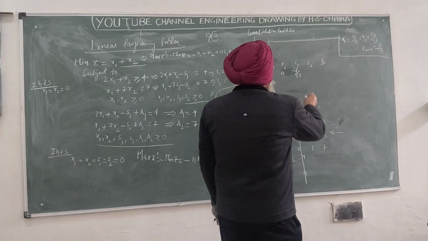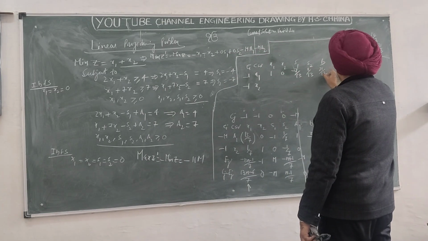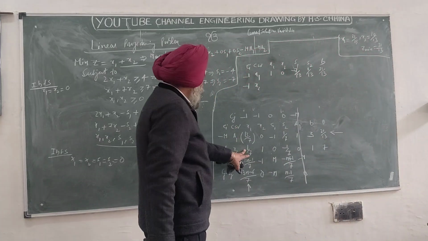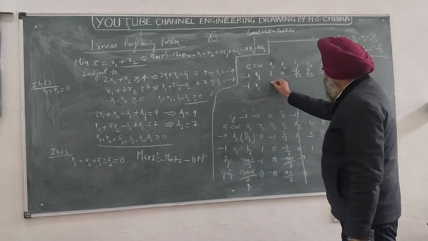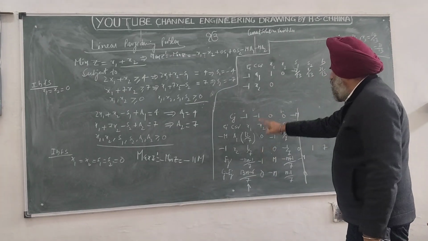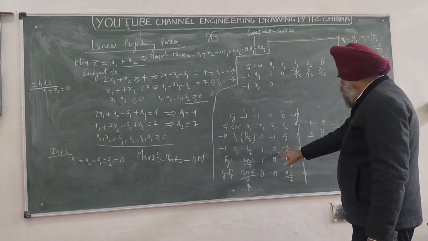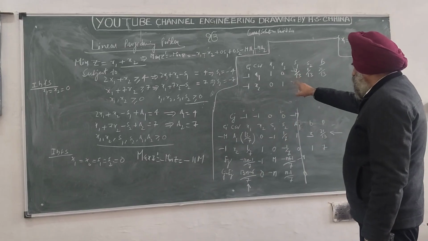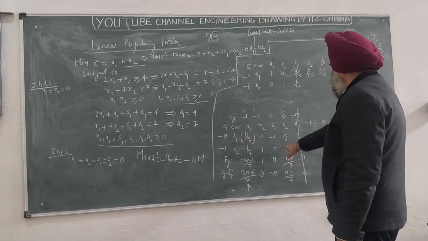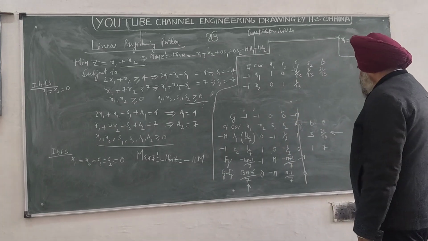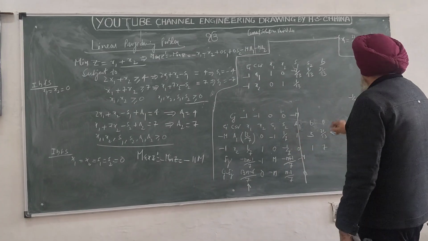Clear? This is 1 by 13. And what is B? This is 21 by 13. What is B? 21. Here it is 1 by 7, here it is 1. So we divide the whole row by 7 and take the difference. This is 0 here. What do I do? 1 by 7 over 1 by 7. This is 1 here, 0 by 7 is 0. So if I do it here, I am going to divide by 7. This becomes 1 by 13. Is it okay? Because 0 is here and I subtract it, this is 1 by 13. And what is the value here? This is -1 by 7. Is it okay?